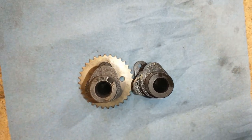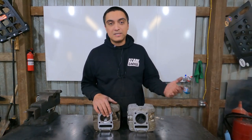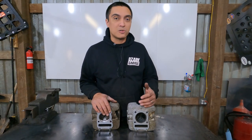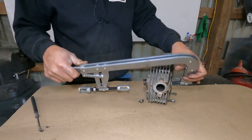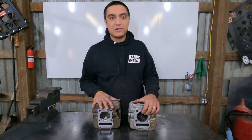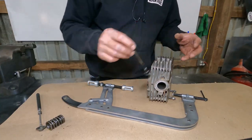The LT230 cam has more duration but less lift. The DR200 cam obviously is vice versa, has more lift and less duration, which means it should be better for torque. We're gonna use the DR200 cam. So since this is a used head, we're gonna go ahead and pull it apart. We're gonna inspect the valves, clean them up, clean up the head, make sure everything is in good serviceable condition, throw some new valve stem seals on it, and hopefully we'll have this engine running.